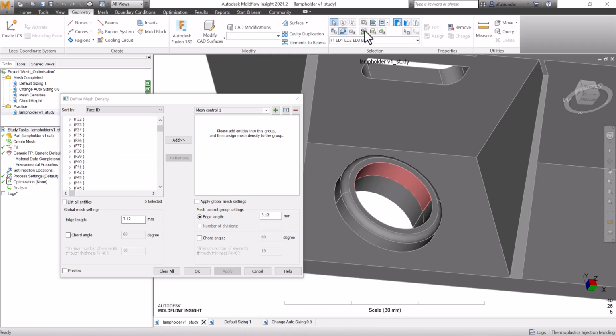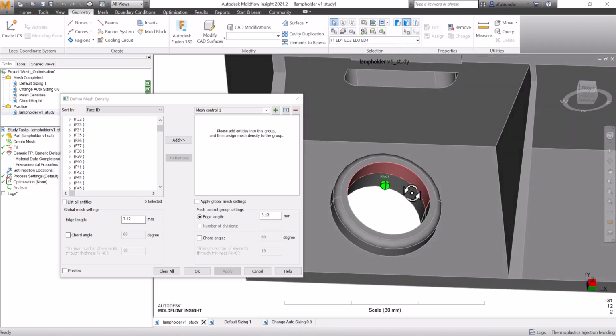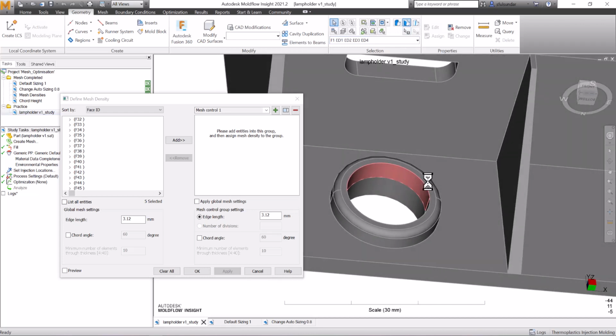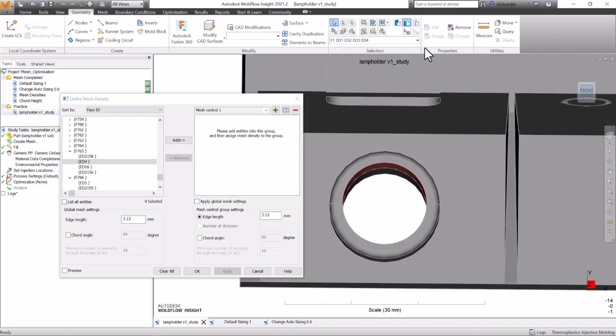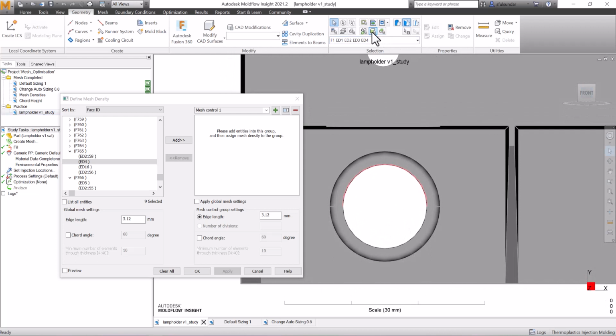Not really. So I'm going to change my selection from this geometry tab, from the body to the faces, and in this case I'm going to hold the control button, and then I'm just going to select the needed faces. Or you can always use the facing entities to select the faces.